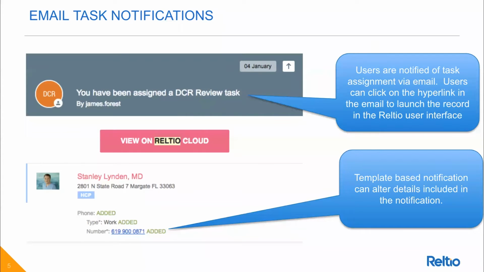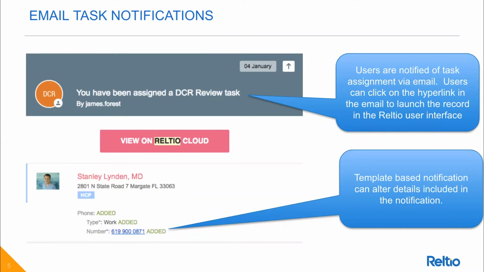So with regard to the notification, regardless of whether it's one of the Reltio out-of-the-box tasks or a workflow process that you've custom developed, the notification can be disabled if you choose not to have these notifications coming to your email. You can certainly turn it off, but in general, business users like to get that notification so they can go in there and search and see it in their standard email client.